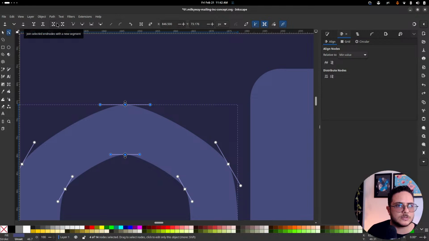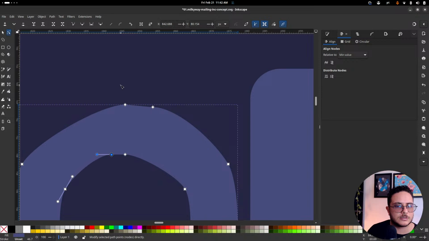Join selected nodes, break, delete segments between two endpoint nodes. Is this what I want? Can we delete this segment?